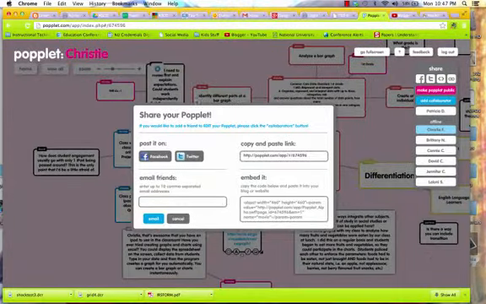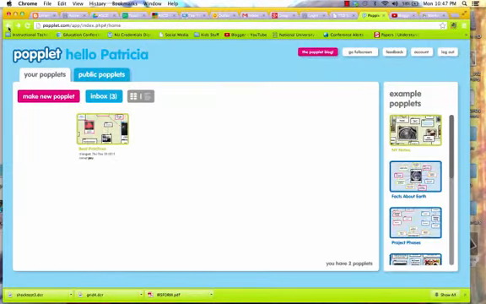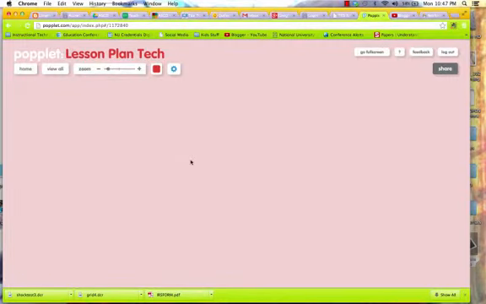So what you'll need to do is create an account. Once you have an account, then you click on Make a New Poplet. You name your Poplet. Pick a color. Then you just click Make It So.